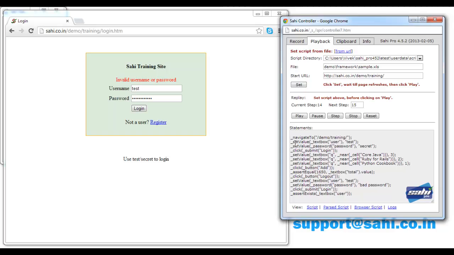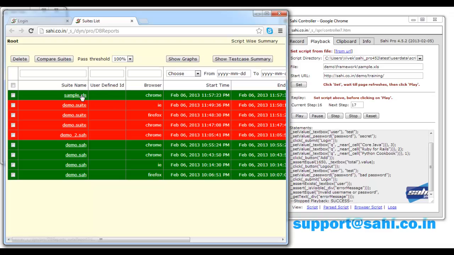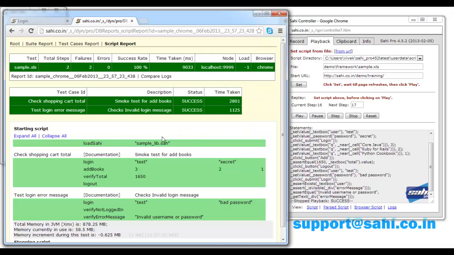You can see that this Excel file is calling these functions from the library file and then these statements are executed. If you check into the logs, you can see that these logs are even much more descriptive than using the functions itself.